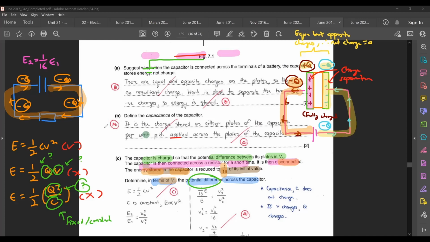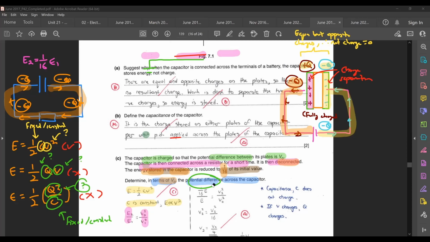Okay, so the only suitable one is going to be the first equation here, because this V here is what you want to find. And then when you're talking about capacitance value, remember just now I told you, regardless of whatever PD or charge that is stored inside a capacitor, the capacitance value itself remains fixed or constant. So this one is fixed, or you can also call it constant. So I want to use something like ratio here, where I say that E is half CV squared before I connect the capacitor and after I connect the capacitor. The capacitance value itself remains fixed, is constant, so E is proportional to V squared, such that E2 to E1 is V2 squared to V1 squared.